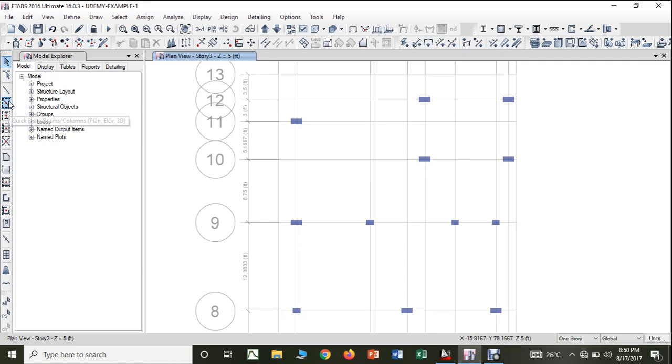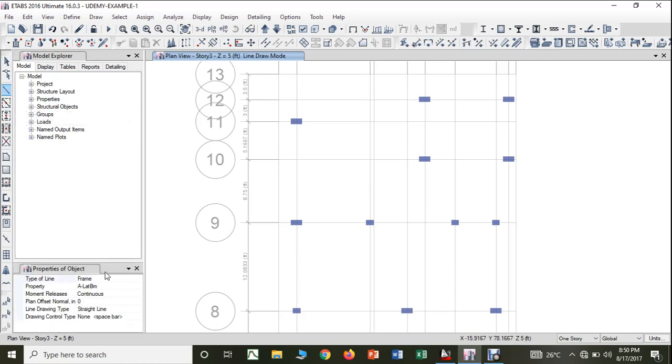So therefore I cannot use this option, I have to use this draw beams. So in the draw beams also, same manner I have to choose the highest beam, this one. Now I need beam from here to here, therefore I will select like this, I will draw here, that is my first beam. Then I need beam from here to here, I will connect the second beam.